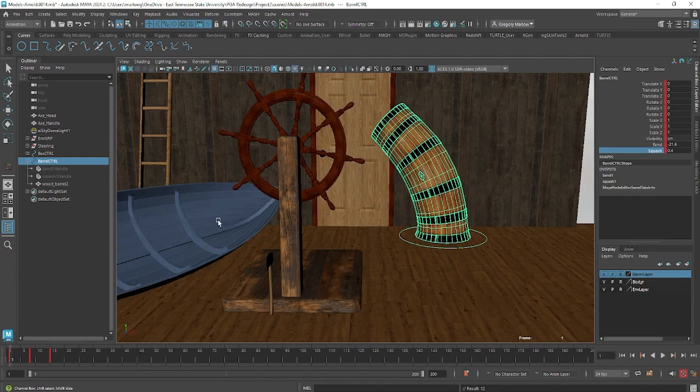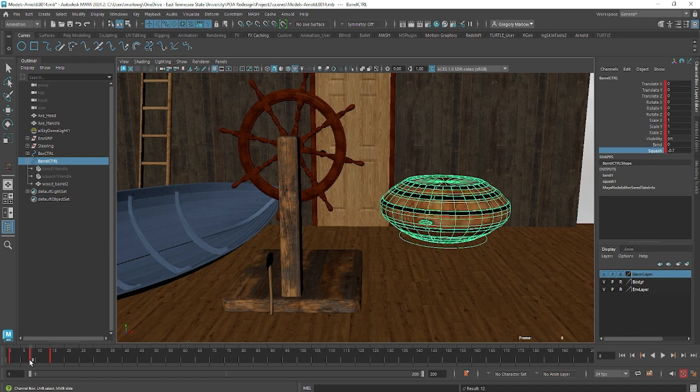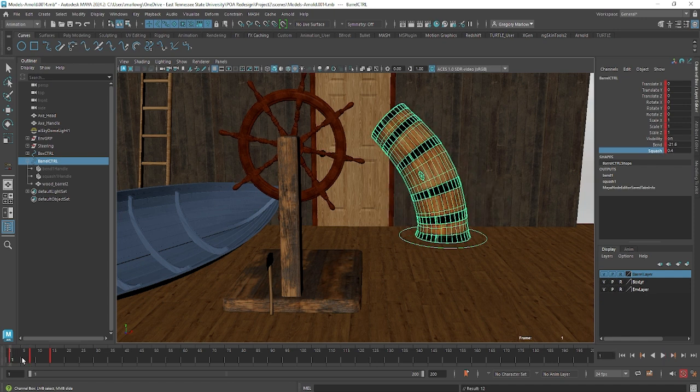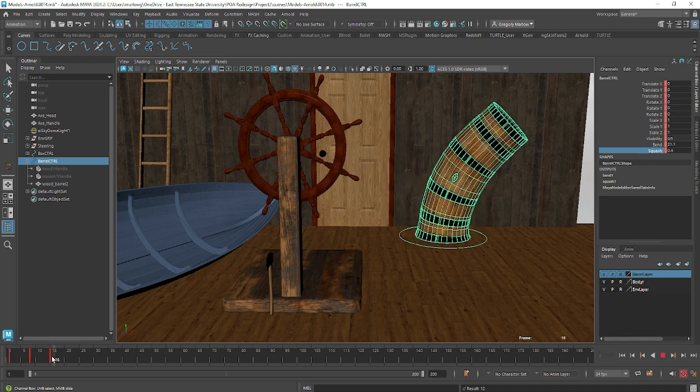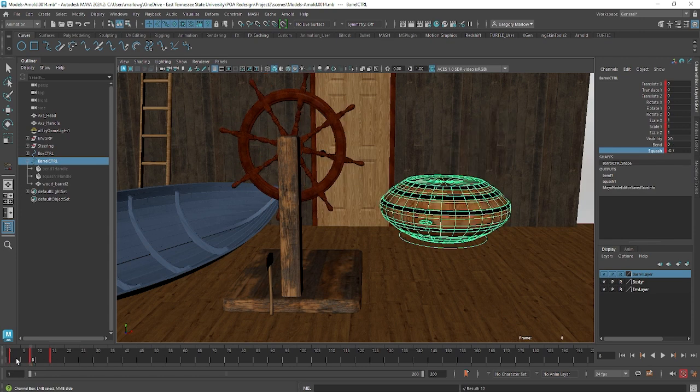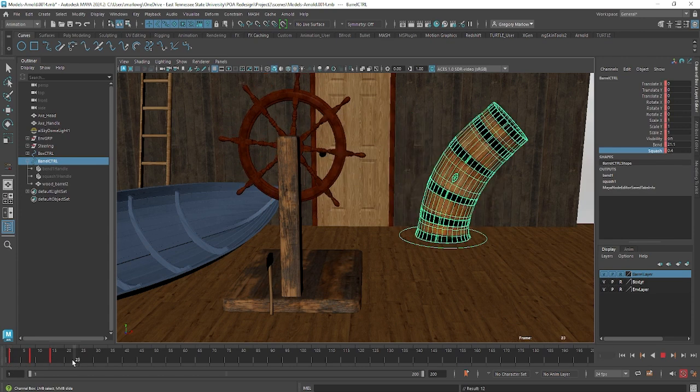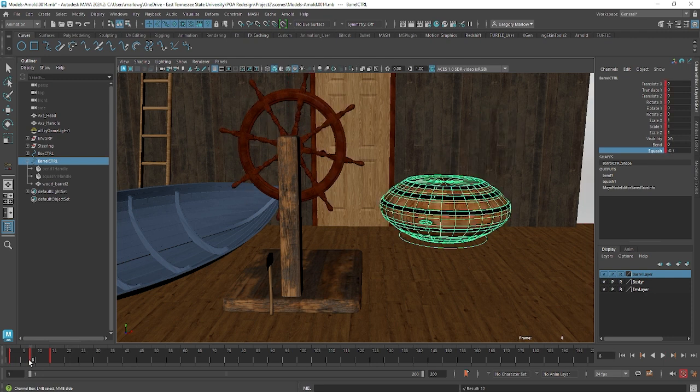Now, I do just want to show you a way of animating smarter instead of harder. So I like this squash, and I realize I'm going from here down to the squash to here, and now I want to go back to the squash and then back to here. And I could just go out here and make those keys, or I could just copy those keys from what I already have.